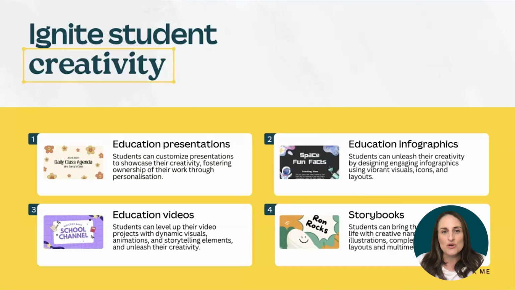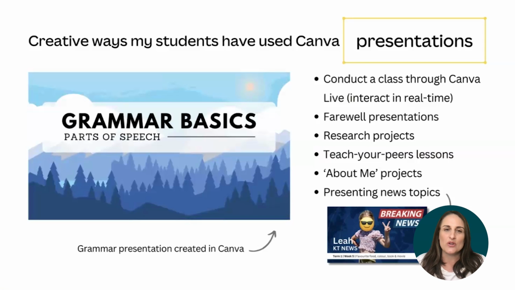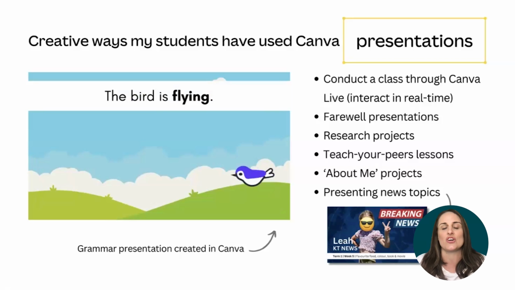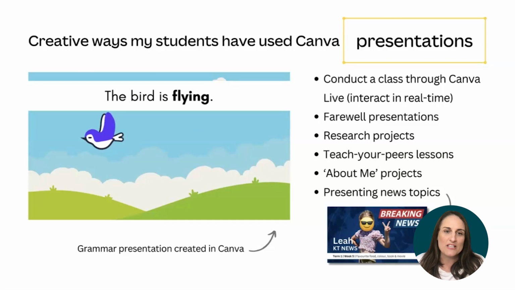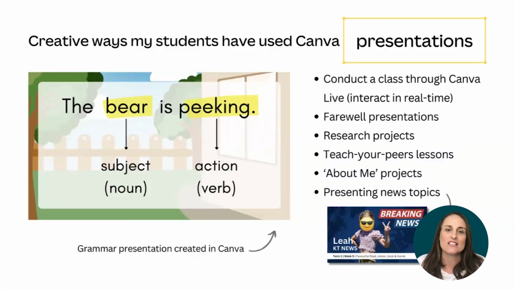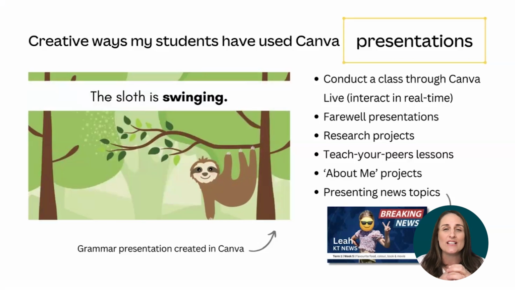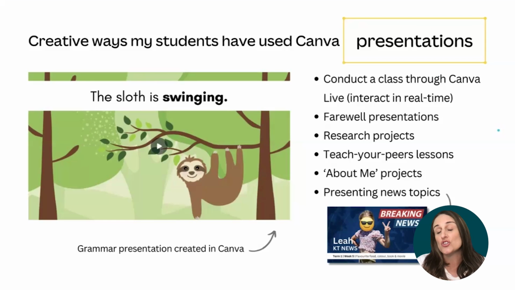So I'm guessing most of you would be relatively familiar with education presentations, so I'm only going to briefly touch on them. Canva allows us to add notes, use timers and countdowns in our presentations, and there's also a variety of present and record options. And I particularly like the record option because you can actually have your face in the corner, and this was really good for remote learning, so you feel like you do have that sense of connection with the students still, or your students can use that in their presentations also.